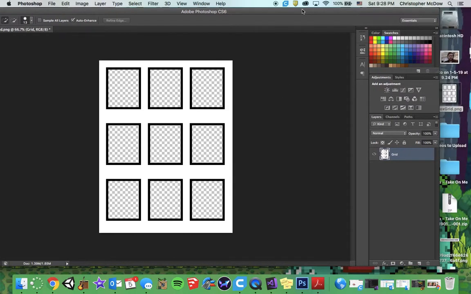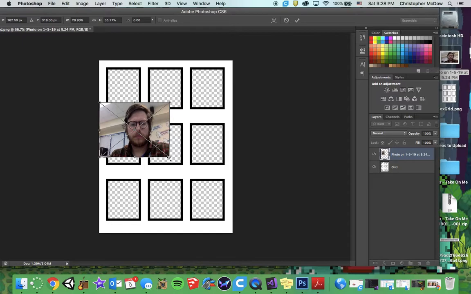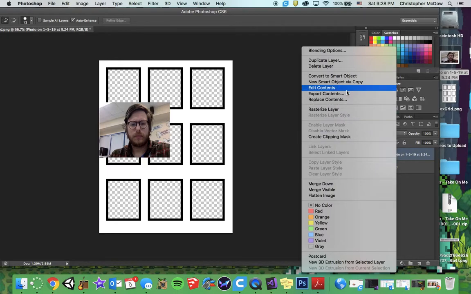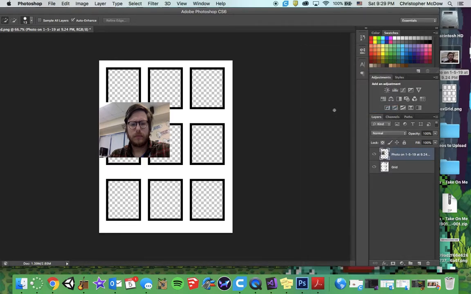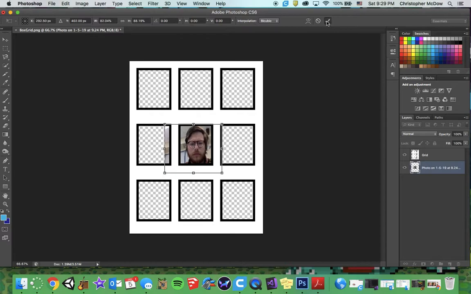Take a picture of your beautiful self. Ooh, don't look happy in that picture, but I don't know that I ever really do. I'm going to make it a little bit smaller, and I'm going to drag that layer. I know I'm going to mess with it, so I'm going to control right click. Not smart object, but I'm going to rasterize that layer. You drag it below the grid, and Command T to adjust it into position. Let's see, like that. That looks pretty good. Move this back over and hit return.